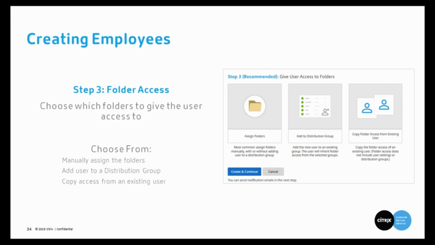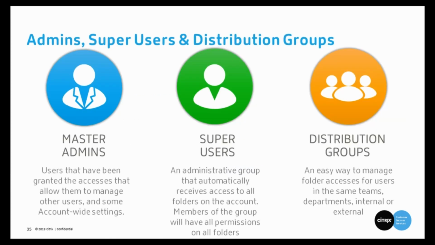Okay, and step 3 will be basically to set up the folder accesses. At this point, we will be able to either assign this specific employee or user to a folder, add them to a distribution group, or also copy access from an existing user in order to clone those accesses to this specific employee.